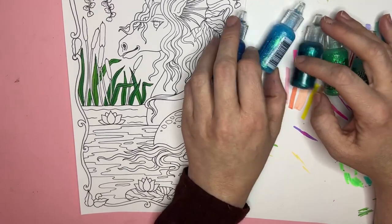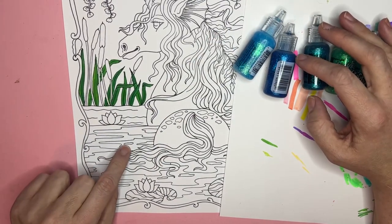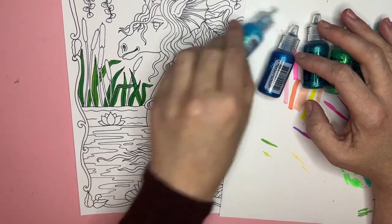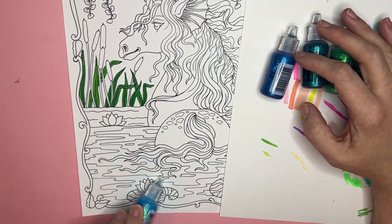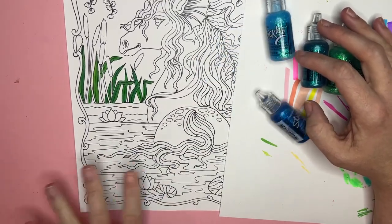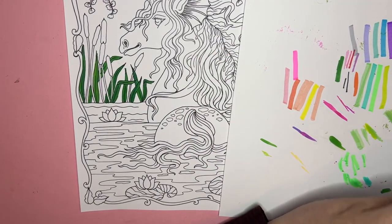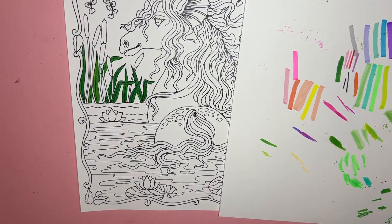Then I might take the light one and the dark one, and here we have this little circle area of water. So I'll have it all colored and I'll put some of the stickles just in these little circle areas, or I might do darker patches so that it looks like sparkly, glittery water. So that's how I like to use my blue stickles. Highly recommended. Love my stickles. I'll link that below. All right, next.